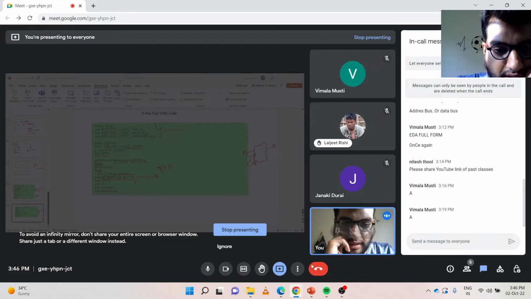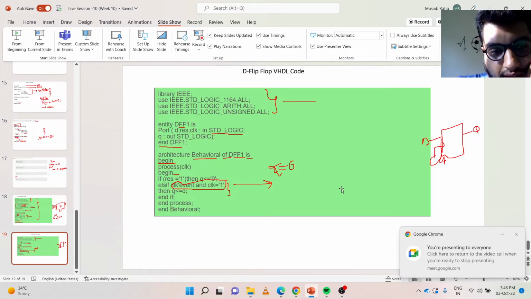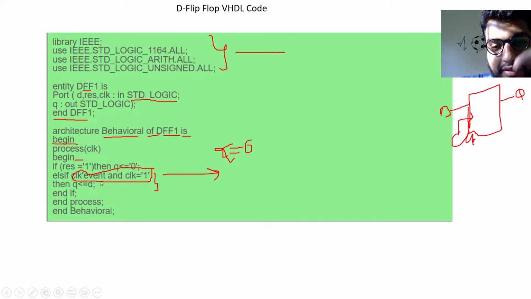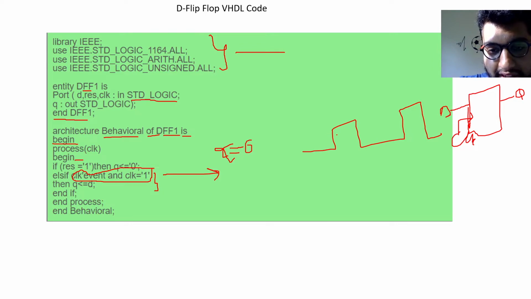Okay, let me tell you. This is basically the rising edge, correct. Clock underscore event means whenever the clock is changing, but my flip flop output changes only on the rising edge, because I'm using a rising edge. So how do we specify a rising edge? See, the clock changes here, and the clock also changes here. But when the clock changes and reaches the value one, that's my positive edge trigger. So this is my positive edge triggered clock. When this occurs, my output will be equal to my input. That's what a D flip flop does.